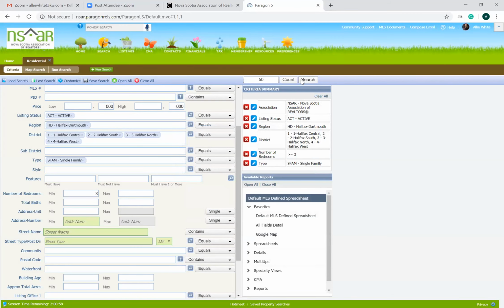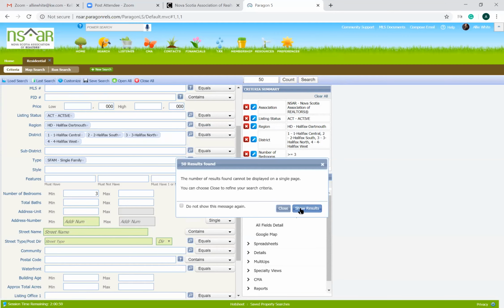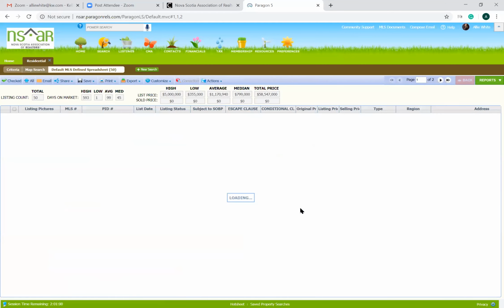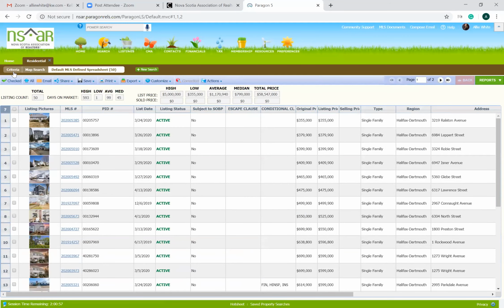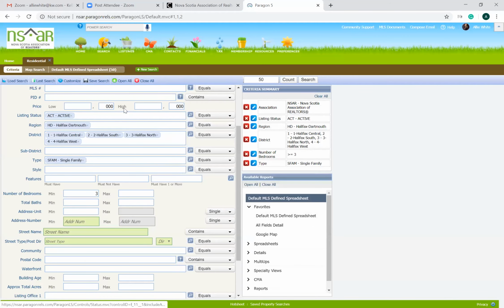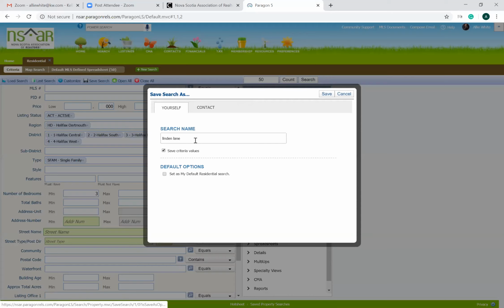So then you go search, show results. Go back to criteria and hit save search, but we want to save search as. So we'll save this search as Halifax Peninsula. And then we'll go save.